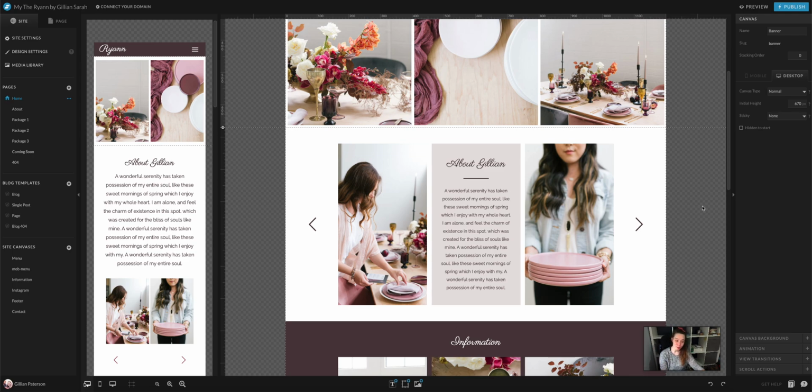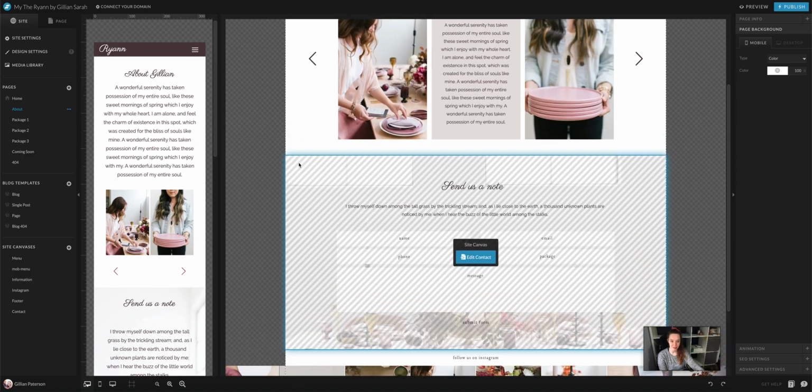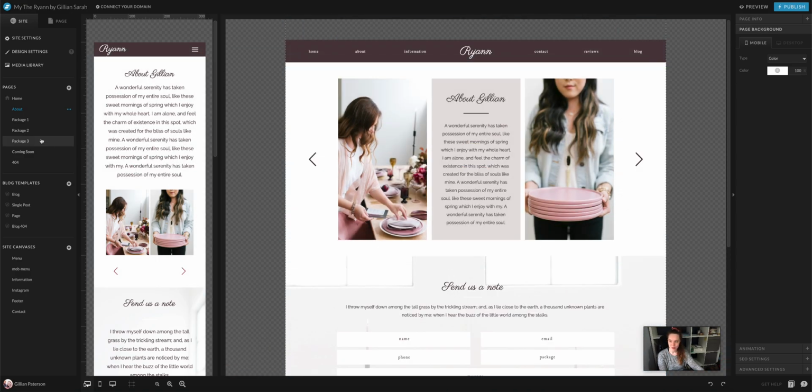Hey, so right now I want to talk about buttons on Showit, and we're going to create one from scratch. Now, if you want to edit a button, it's the same kind of way that we're going to do it here, but half the features will already be there, so you don't need to do them. So I've made a little about page here, which is just kind of cropped for some home information.